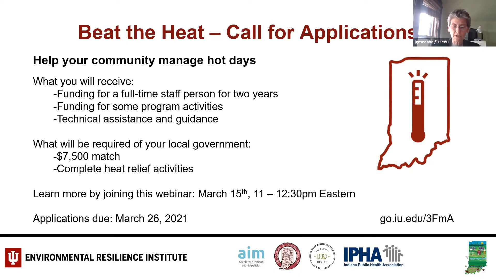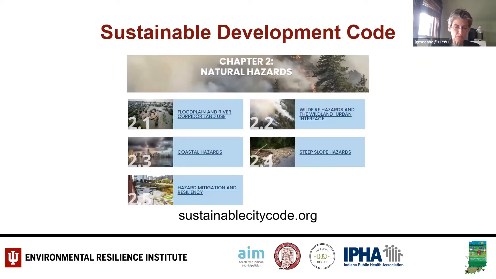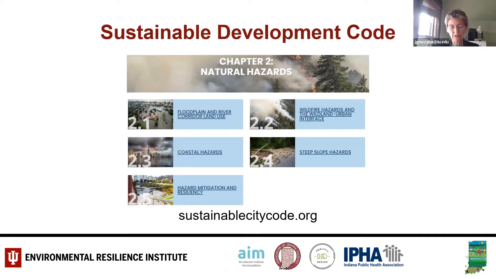Another resource I want to mention is the Sustainable Development Code website, which has numerous resources for local governments working on environmental issues. One of the chapters in the Sustainable Development Code is focused on natural hazards. Four of the subchapters look at policies and ordinances that can be implemented to mitigate the impacts of specific natural disasters, and the final subchapter discusses how communities can approach hazard mitigation and planning overall. I commend this website to you for this chapter particularly, but also for the other ones.